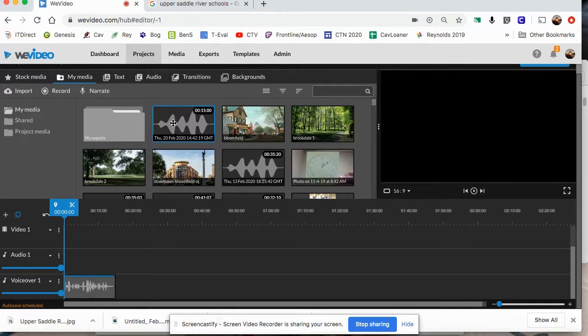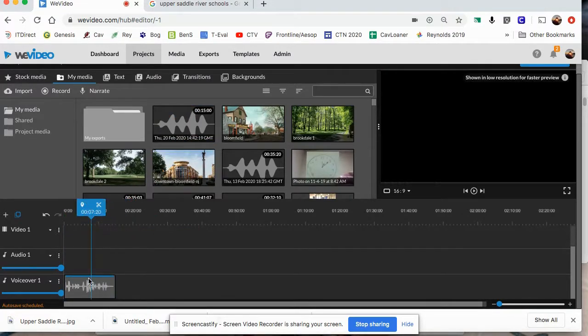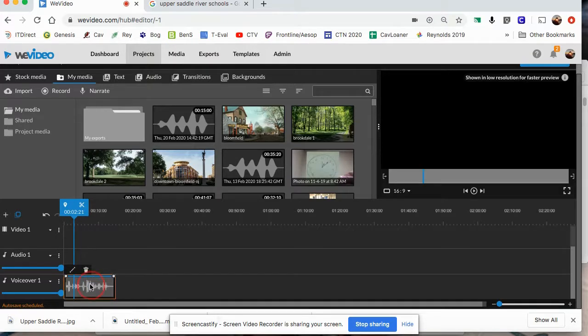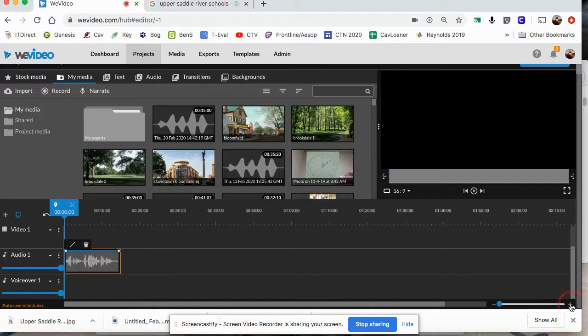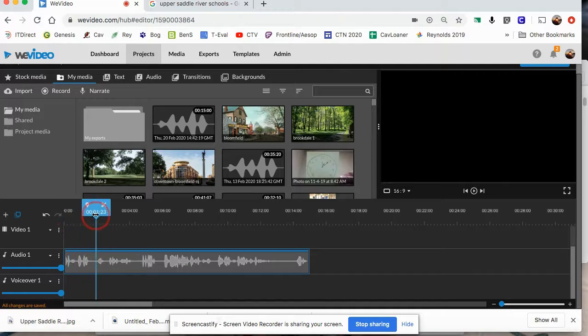So if I want to double it, I can just click and drag it and bring it back down there. I can edit it over here. I can select it and also move it up to audio 1 if I want. No big difference. First thing I want to do though is zoom in. I like to be accurate when I edit, so I'm going to press the plus all the way down here and zoom in, or I could also click and drag this blue circle. And I like this because you can see exactly where you speak based on the waveforms there. This blue line here is called the playhead. Wherever I move it, that's where it starts.